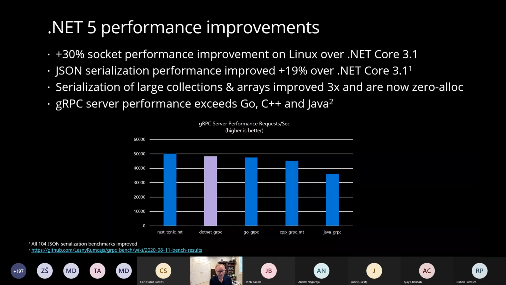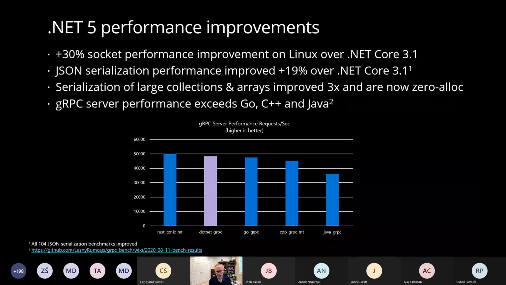It gets even better. If I look at sockets, we also want to make sure that we are super fast on Linux. The TechEmpower benchmark is a Linux benchmark, by the way. And you can see here that we're 30% faster on sockets. JSON serialization is up 20%. The one that's most impressive to me is gRPC, which is kind of a modern way of thinking of things like WCF.